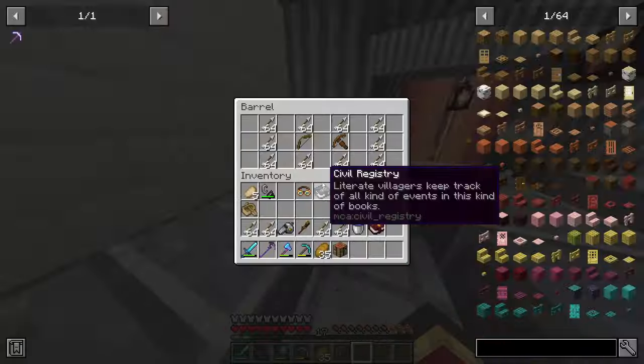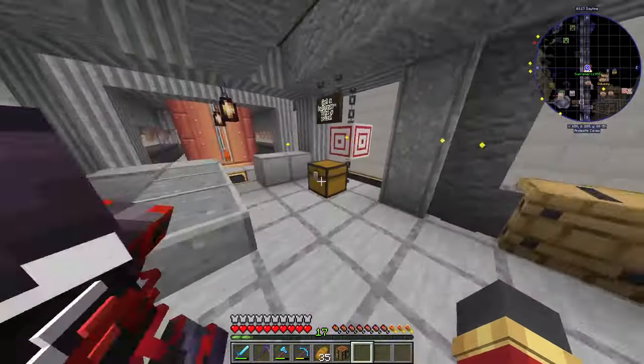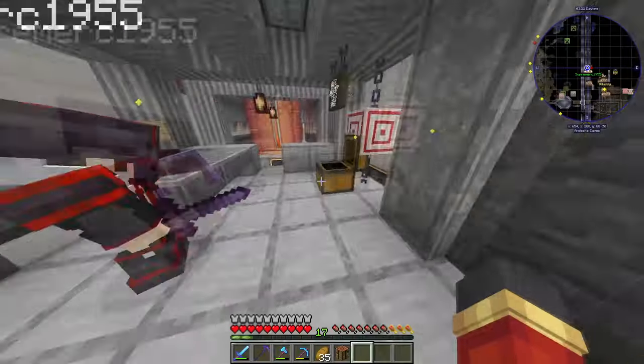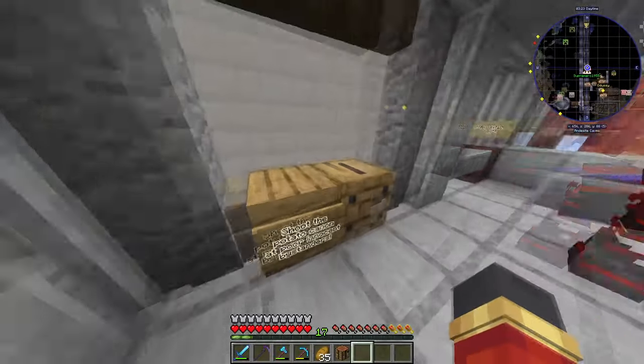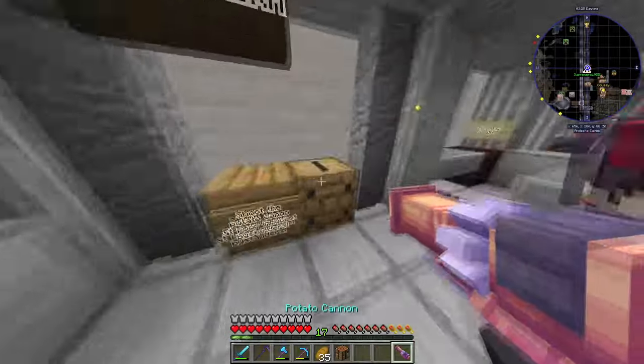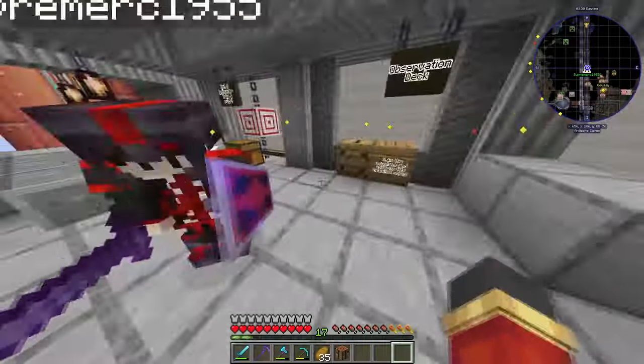But right here, we have a bullseye game, and if you win, you get to choose one of the prizes from the chest, and they're pretty nice. Don't take anything yet. And then right here is the potato cannon station, where you can use the potato cannon to shoot innocent bystanders while you ride the train.